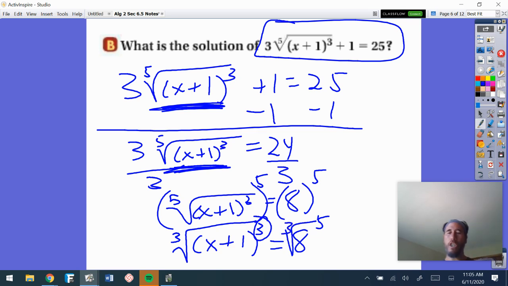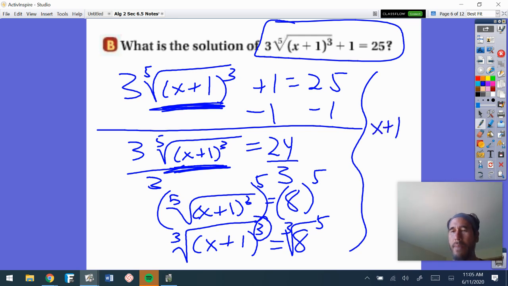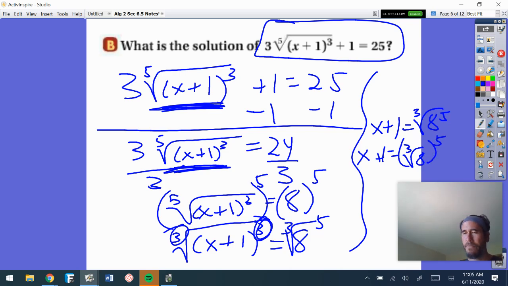Now, if you remember earlier, let's come over here. Now, what do I have left? I have an x plus 1, right? Because if it's a 3 and a 3, it becomes 3 divided by 3, which is 1. And I get equals the cube root of 8 to the 5th. Now, if you remember, I could put that 5 on the outside or on the inside, right? So I'm going to be very smart here. And remember, a root makes the number smaller. The power makes it bigger. So let's go ahead and move that 5 and put it on the outside. And we all know what the cube root of 8 is.